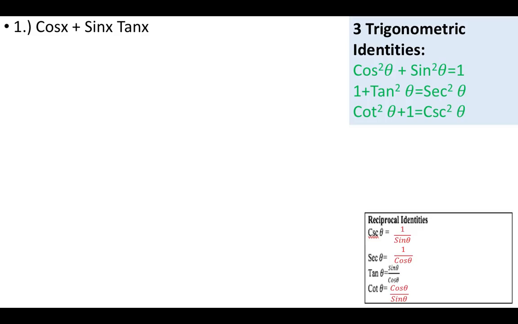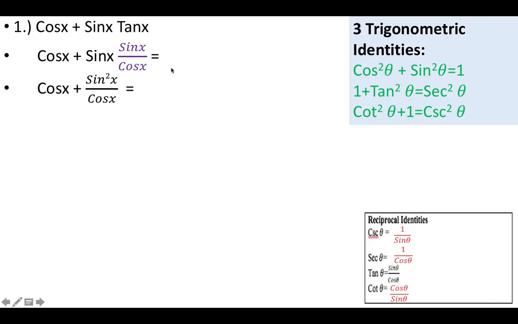Now we're on the 3rd page, strategy 3, getting a common denominator strategy. We'll be doing number 1. The first step in this strategy is to first rewrite everything in sines and cosines. So this tangent right here is not in sines and cosines, so what I'm going to do is use my key. I'm going to rewrite tangent as sine x over cosine x. So this right here gets rewritten. Sine x times sine x is going to give me sine squared x all over cosine.